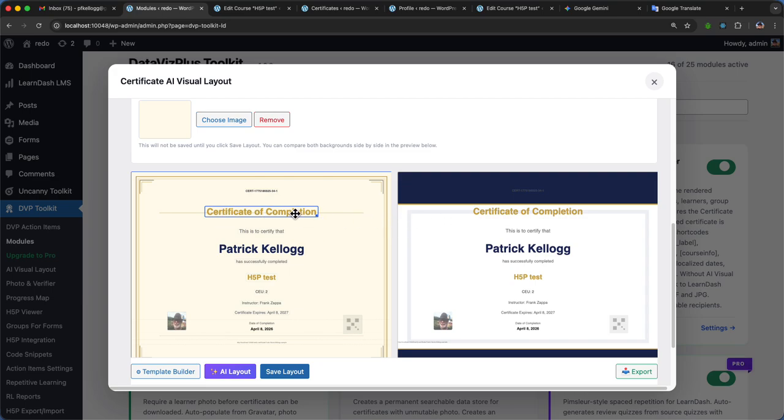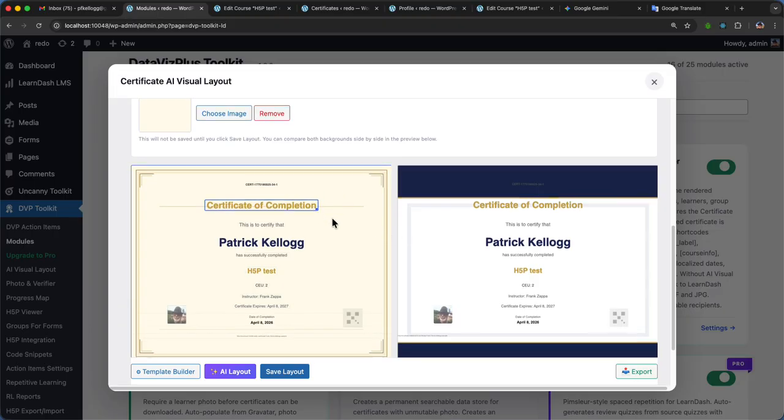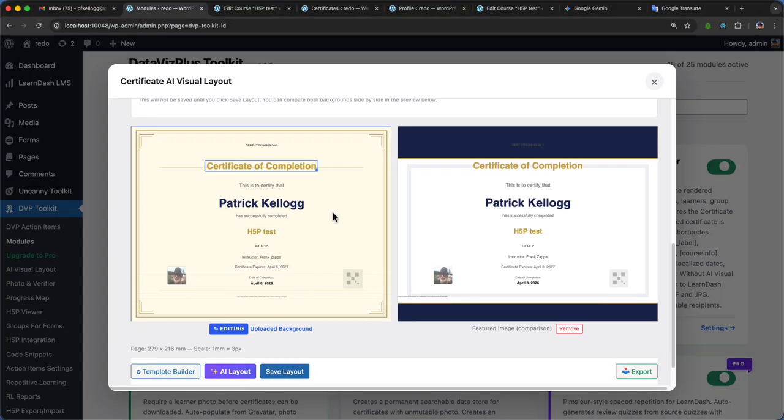Sometimes the certificate of completion is going to be baked into the actual PNG or JPEG that's your background image that you uploaded. Sometimes it's not. So you can do things like resize these, or if you want, you can right click and hide it.